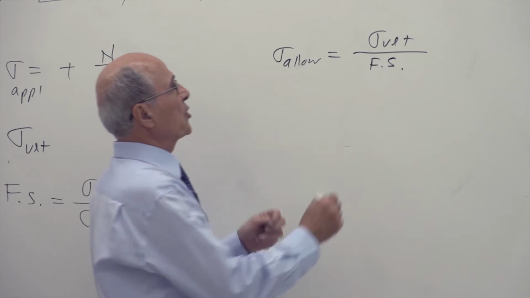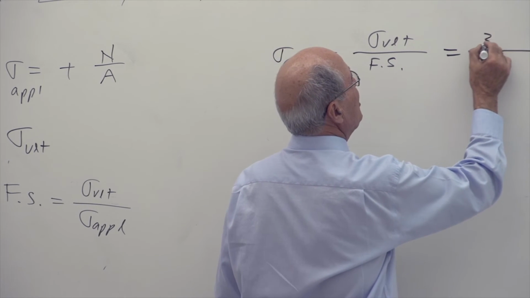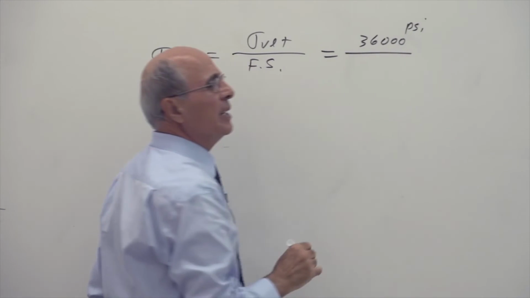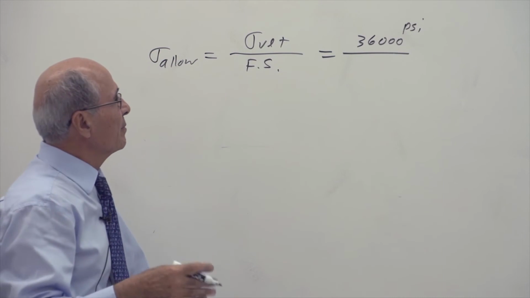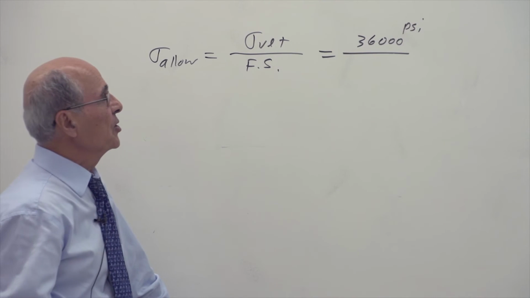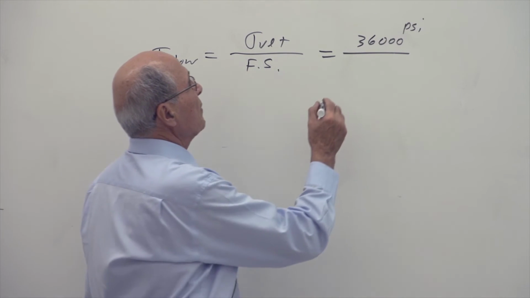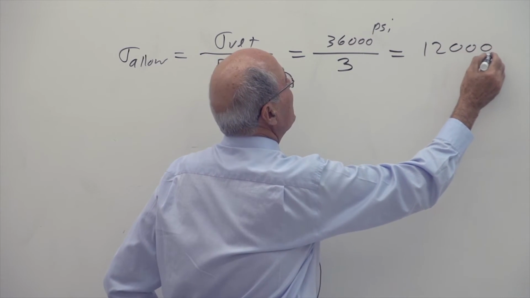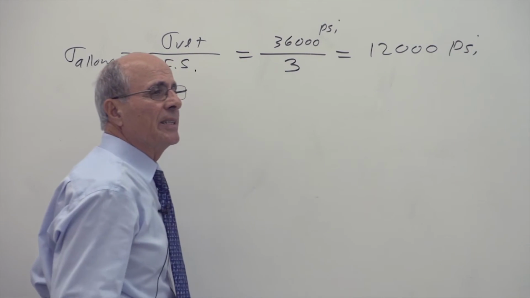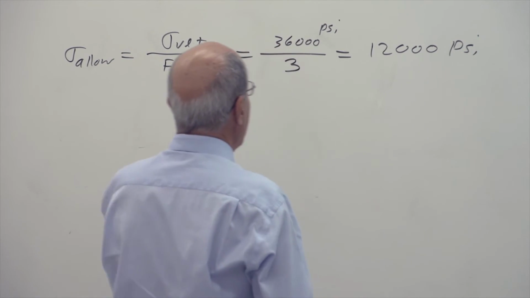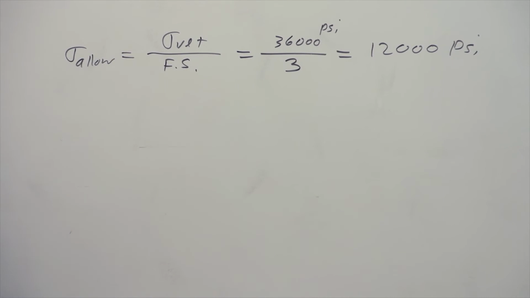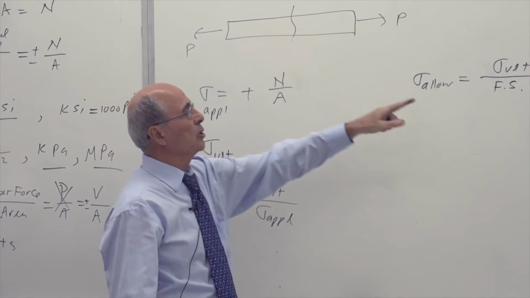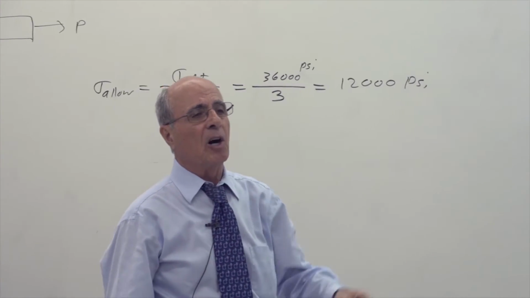For example, we have a steel, and the steel has a 36,000 psi limit to go. That's the sigma yield, but I'm calling it sigma ultimate at this time. Let's say I'm going to use a factor of safety of 3. Therefore, sigma allowed is 12,000 psi. Everybody understand that? Sometimes the problem starts at that. Based on that, you can go back and calculate your value of N, how much load I can put on this object in order to reach this value, because that's the highest value allowed.